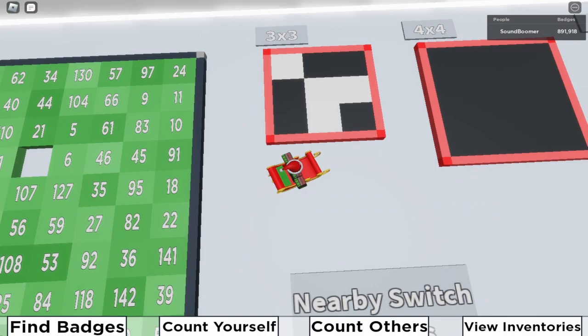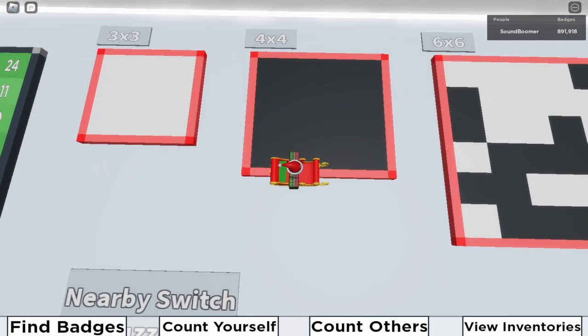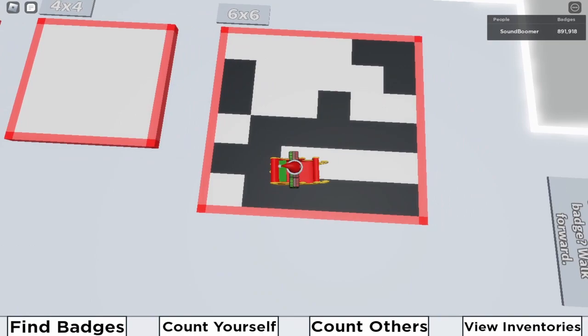The light switch puzzle is based on the lights out puzzle, where you have blocks that can be switched into black or white, and activating a block switches adjacent ones too. The solution to these puzzles is much more complex. I will leave a link in the description for that, but will also explain it.